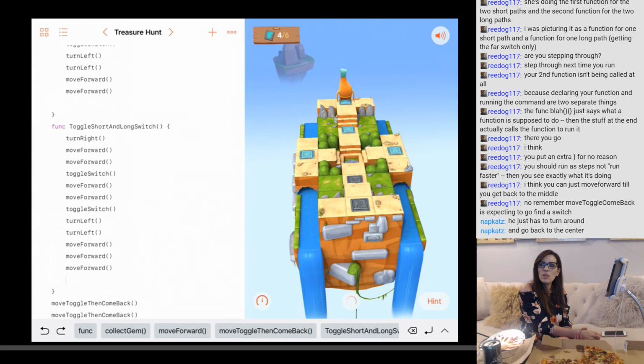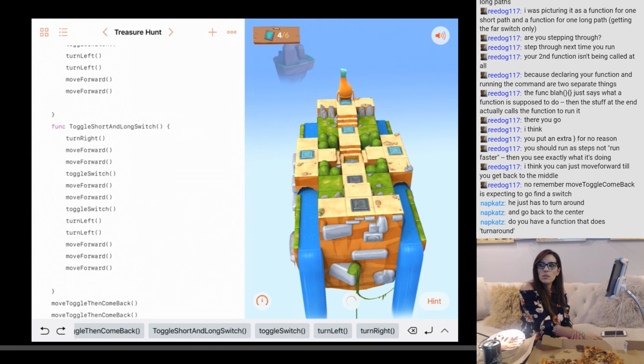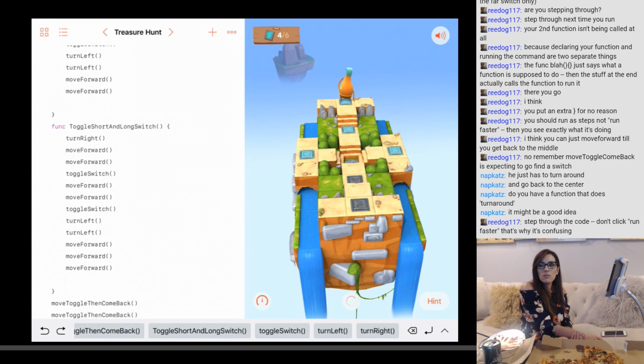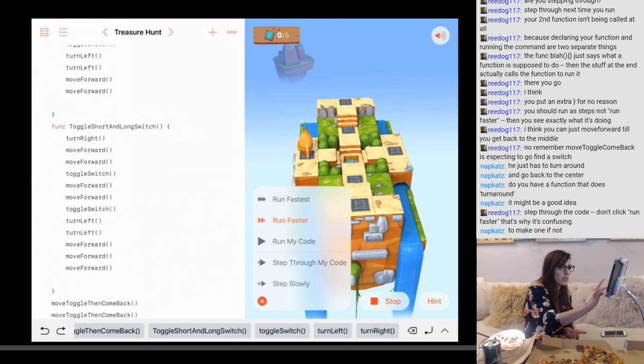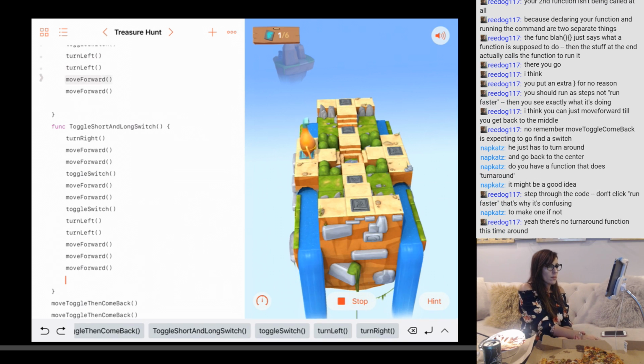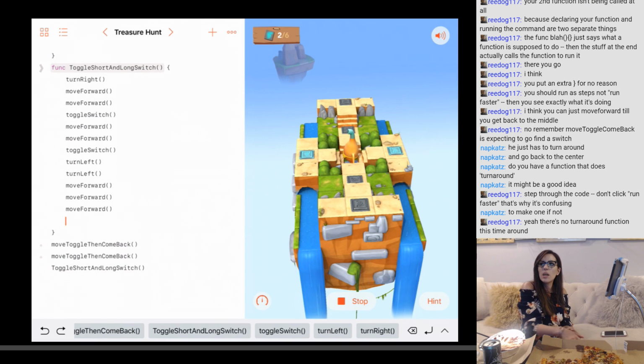That's long though. Yeah. Do I have a turnaround? I don't have the turnaround function. No, I don't. All right, that's right. You're right. We can make one.